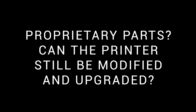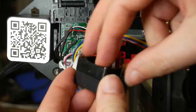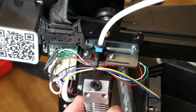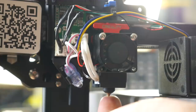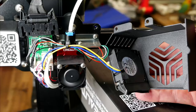Are there bespoke parts? Can the printer still be modified and upgraded? We've already established that we can change the nozzle as well as the extruder if we want to, and I don't see any reason why the fans couldn't be changed to quieter versions. Changing to an all-metal hot end is going to be more difficult — assuming it moved the mounting bolts to the top, a company like Microswiss could easily make a kit that bolted straight up to this printer. Converting to direct drive, however, and retaining the ABL, probably won't be possible. In terms of upgrading part cooling, there's plenty of room for a different fan duct inside this cover, especially if you're willing to ditch the LED.